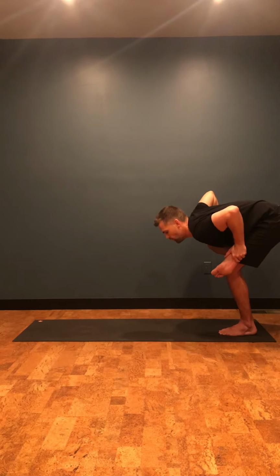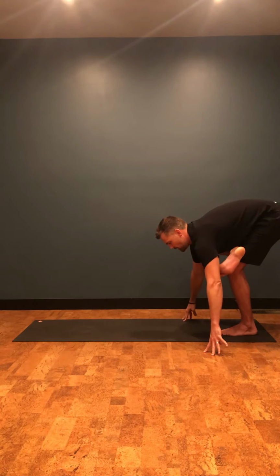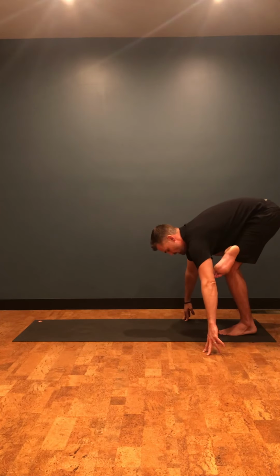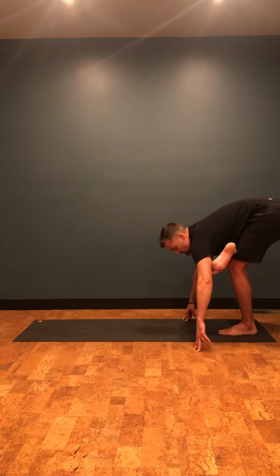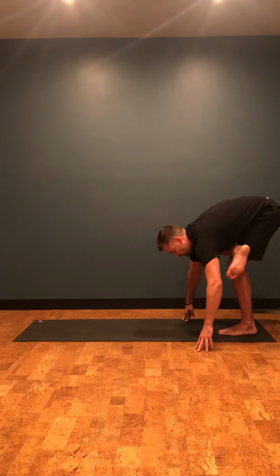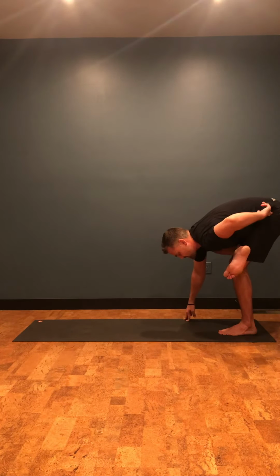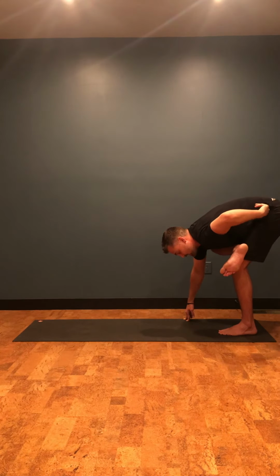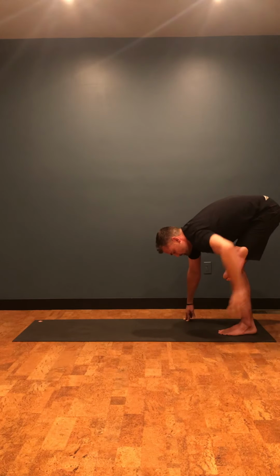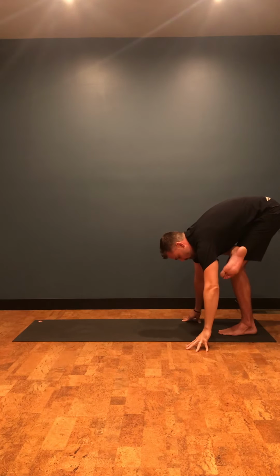You can fold down over your figure four leg and take your fingertips down to the floor if you want. You can do an arm balance if you're fancy. And then steer your hips off to the right. So you got to compact, just like we said in tree, just like we said in standing splits. This left hip, your outer left hip, the standing leg hip, has to hug to the right. For a lot of us, you'll feel a big burn there if you do it well.